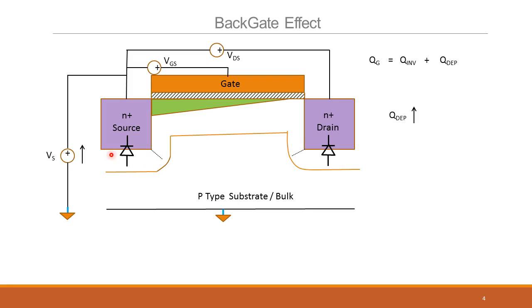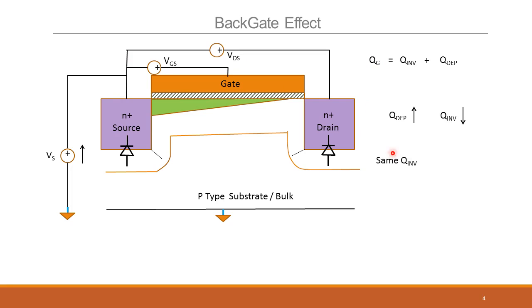Right? So what happens to the depletion region here is not much of concern for us. But since the source and drain voltage impact the depletion region charge here, the total amount of Q depletion charge is now increased. This Q depletion has now increased. But QG has remained constant because VGS is constant. QG is defined only by the VGS value. So QG has remained constant.